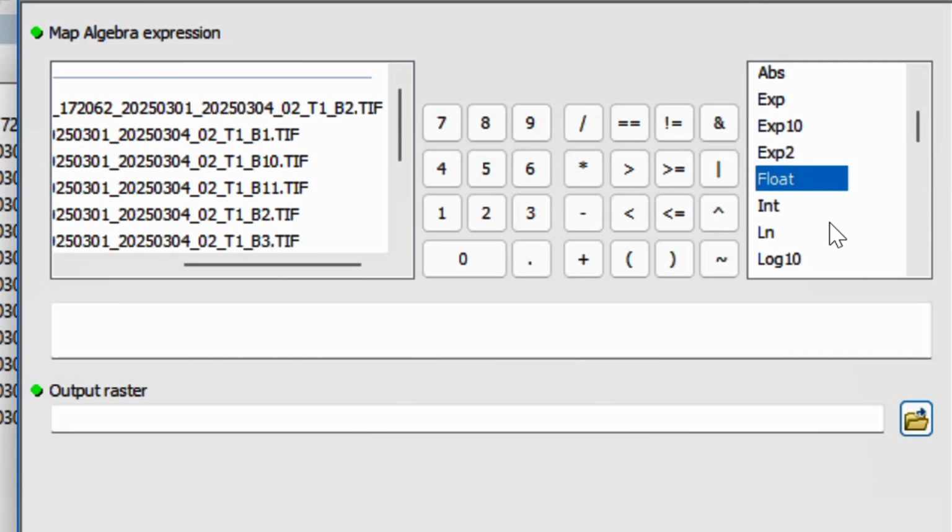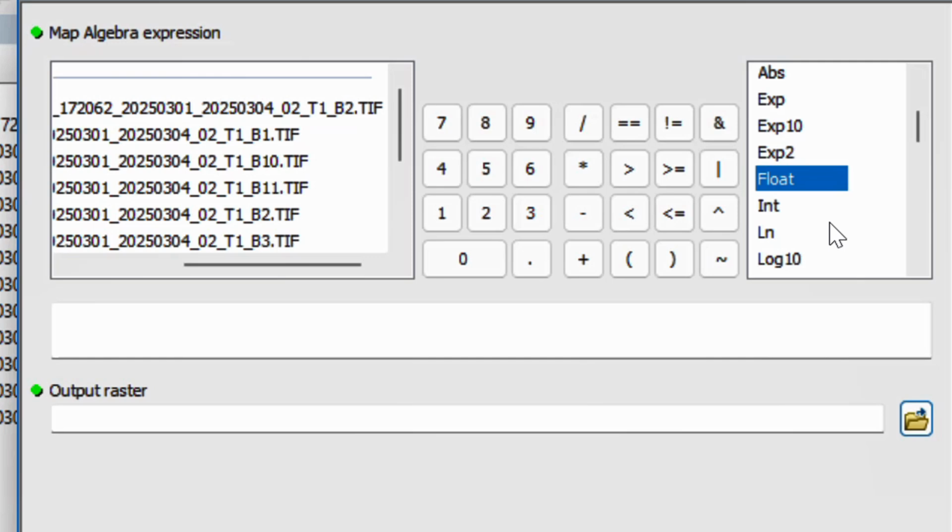Float is what we use in many cases, because Float converts an integer raster to a floating point raster. The reason we use it is because floating point numbers allow for decimal calculation, which is essential and very good for spatial analysis and modeling tasks.